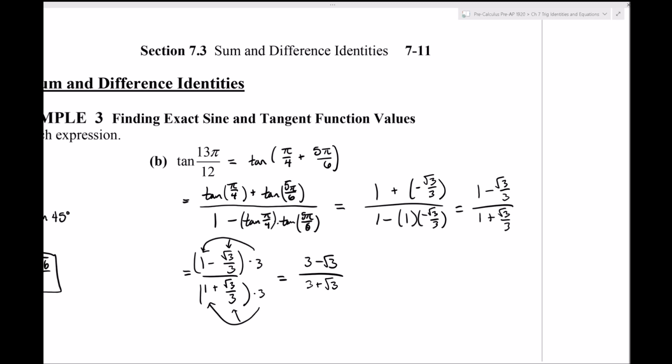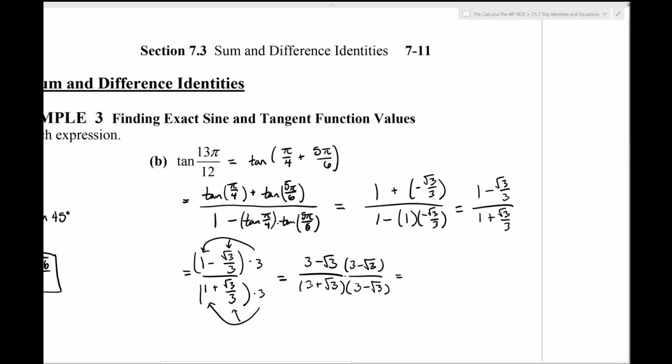Now, one nice way to square out that square root of 3 is to multiply by its conjugate and turn that into a difference of squares situation. So we're concentrating on the bottom, and I want to make a difference of squares in the bottom. But in order for me to legally multiply a difference of squares into the bottom, you must also multiply it into the top, the exact same thing. So that way it's the same thing as multiplying by 1. Problem is I have to deal with that perfect square on the top.